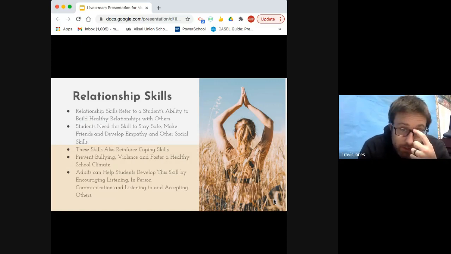And there's many ways that adults can help students develop relationship skills by encouraging active listening, which Brenda talked about a little bit, which means the students are giving them that respect, that body language, looking at them, actually thinking about what they're saying, and then responding back in an appropriate way. And accepting others who might be different. That's another major theme of empathy, is that even if you think someone is different from you or don't always agree with their perspective, you're still trying to understand and respect their point of view.